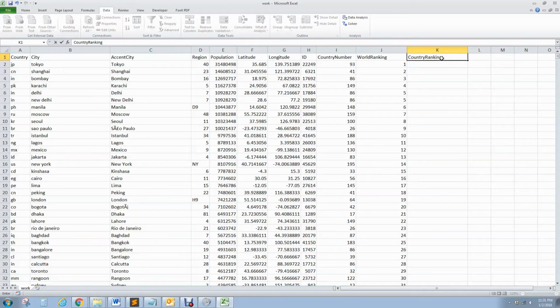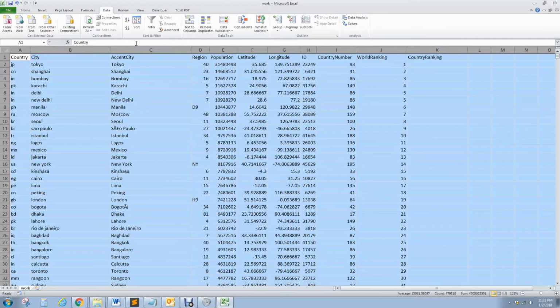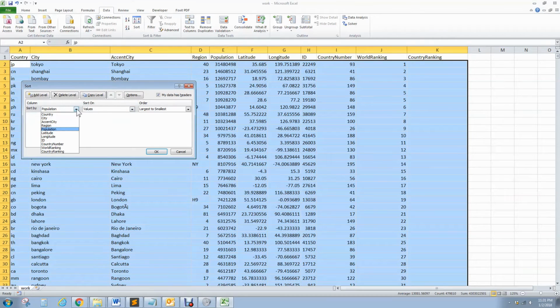So now, how do we do this? In statistical applications, this would be ranking them by group, but we're using Microsoft Excel, which you can definitely do some basic statistics, and we're gonna push it to the max as we go along. But right here, the country ranking, one thing we need to do is we need to sort our data.